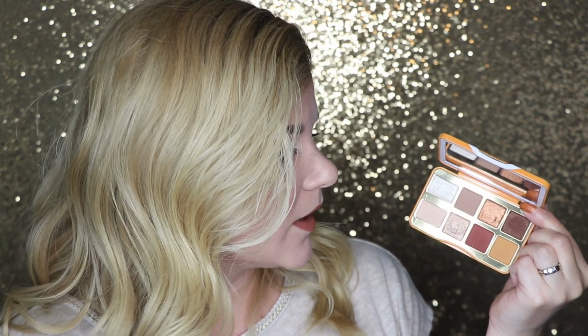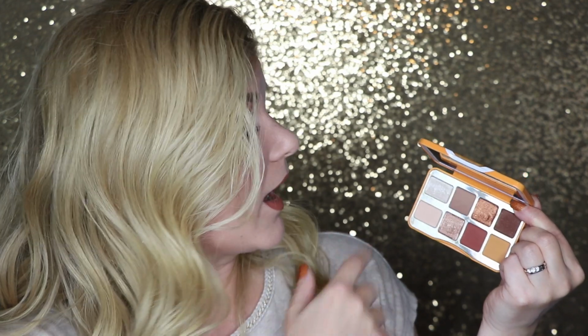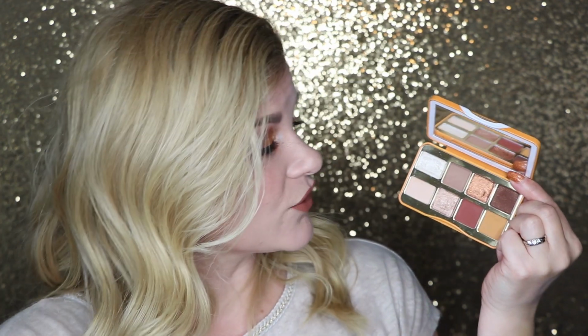That being said, I did find myself quite enamored with every single shadow in here. And that makes me happy because for such a small compact palette, you don't really want any of these to be a true dud. This brow bone highlight shade works for my skin tone. I do really like this sort of icy white thing. It's funny, in the viewfinder, it looks very cool toned, but to my eyes, I see more of an eggshell cream colored finish to it. I even actually liked this cooler toned medium brown. I didn't really think that it was going to work with this palette when I first looked at it because it just seemed so cool toned in comparison to everything else, but it really does help to balance out the entire palette, which is very nice.